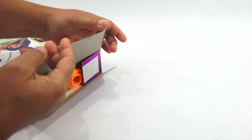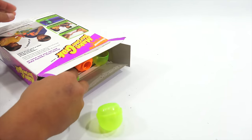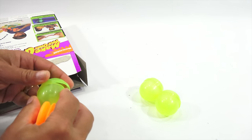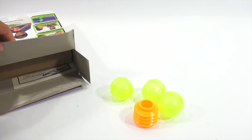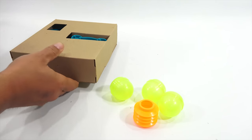Nice. Okay, not too much glue. Sometimes they put so much glue on there. All right, so here's all the pieces to this nice vintage set. Those look like little capsules for the, like a vending machine. So that's probably where you store it, right? I recently did a video on vending machine capsules. It's actually doing pretty good on YouTube. Okay, here's everything in there.